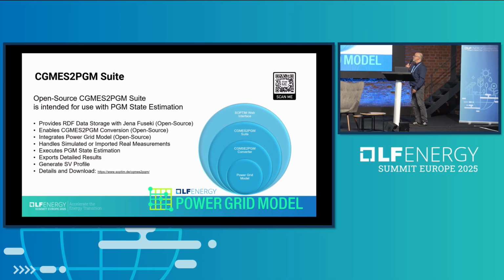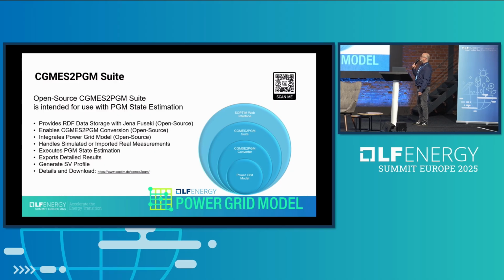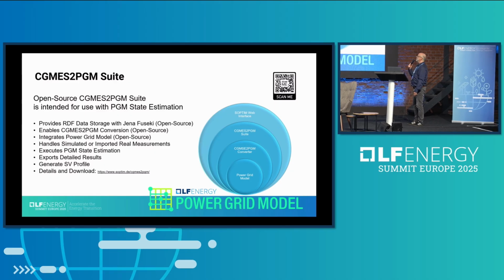And around that, we built a totally integrated tool for Power Grid Model where you can import CGMES data. It takes an RDF data storage and integrates PGM, of course, and you can handle simulated or imported real measurements. And then it executes the PGM state estimation and gives you the detailed results in some reports. And also we now generate the SV profile with the new results.